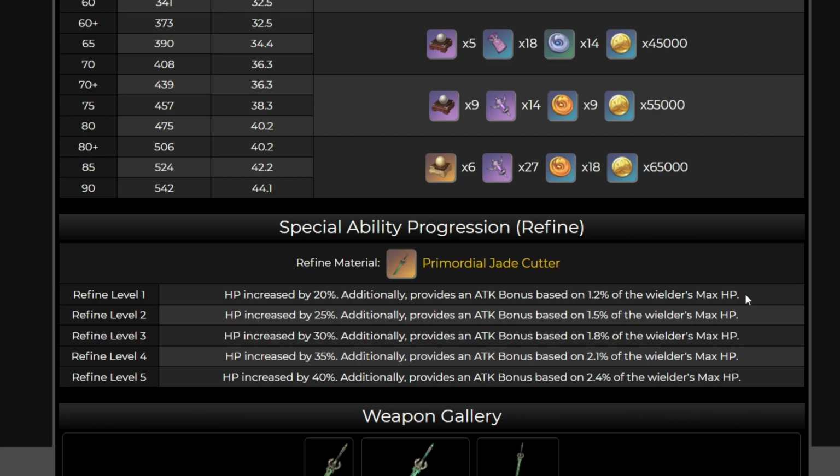Part of it scales off attack, another part of it scales off HP. And because he's going to have a little bit of HP scaling, you'll probably get more bonus attack out of it for Primordial Jade Cutter. This is why I say his banner is probably going to be a skip. I don't think you're going to go on his weapon banner for that weapon. Instead, I think you're going to want to go for the Primordial Jade Cutter.